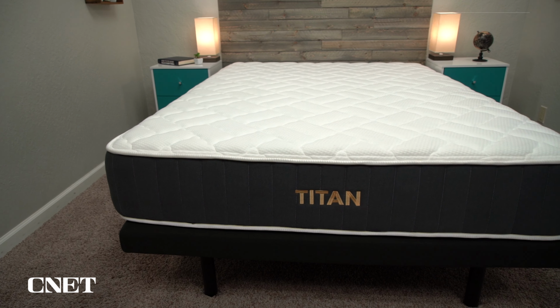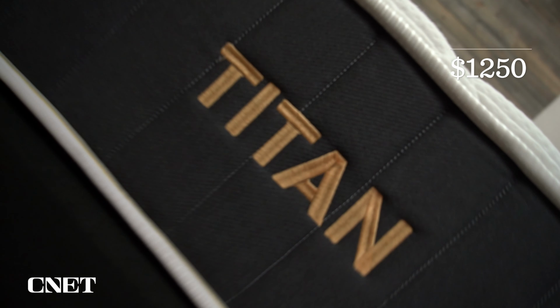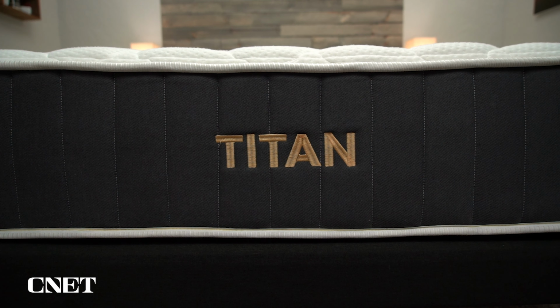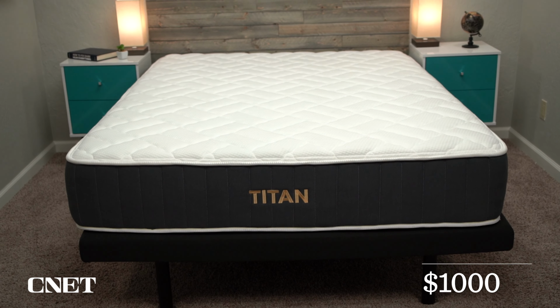And from what we've observed, beds that are specifically engineered for the needs of heavier individuals just tend to be a bit more expensive than your average online mattress. However, both versions of Titan wind up being pretty affordable, especially when you compare it to something like a Saatva HD. So a queen size Titan Plus, the base model, will retail for $1,250, and that's before factoring in discounts. Brooklyn Bedding is generally pretty aggressive with their discounts, and I think once you factor that in, you should expect to pay somewhere around $1,000, maybe $950 for a queen size Titan Plus, which makes it an excellent value, even just for a basic hybrid mattress, much less one specifically geared toward heavy folks.